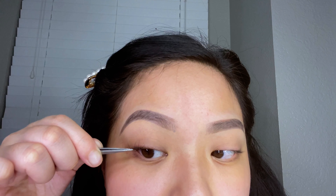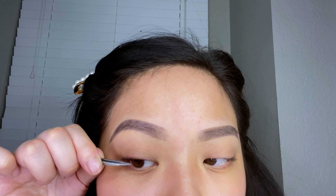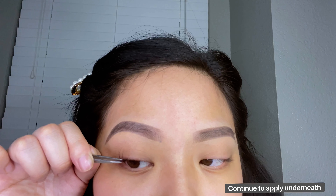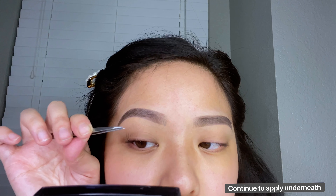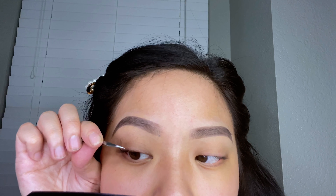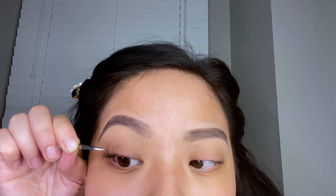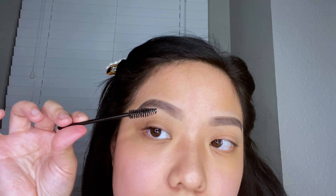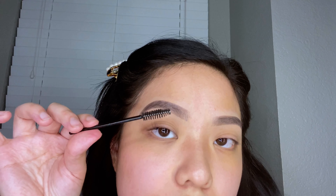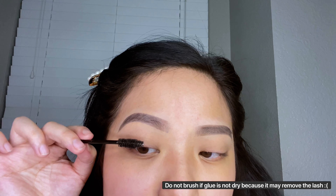I will be mentioning some of the same steps from my previous lash extension video. The reason I decided not to use any pre-fanned individual lashes is because I find that using only individual lashes really gives you that wispy look. I really enjoy using the spoolie after applying the individual lashes because it pulls all of them together and just makes it look more neat.